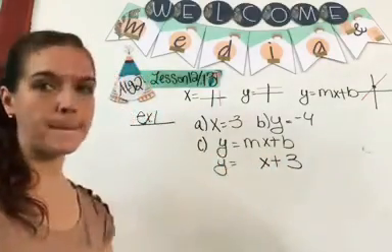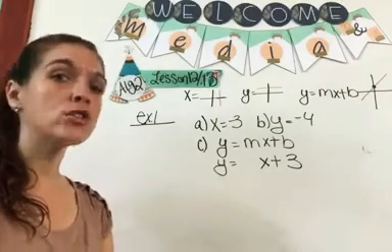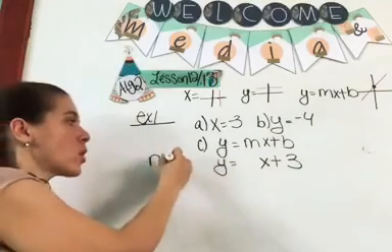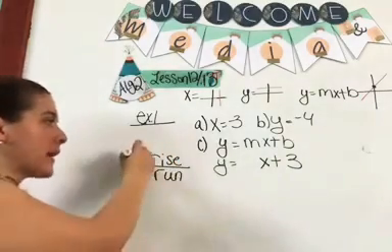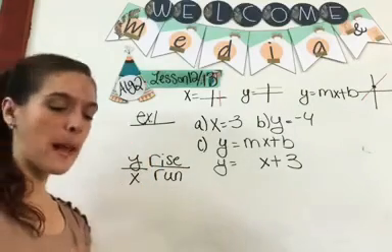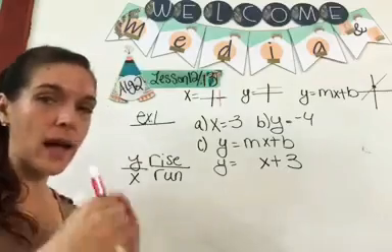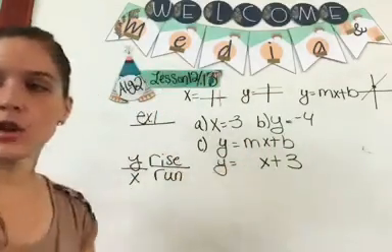That's your m. M is slope, okay? Slope is rise over run. What is that all about? That's your y's over your x's, okay? And we'll go through the equation in a second. But for right now, all you need to know is rise. How much should it go up and how much does it go over, okay? Let me see if I can show you this on the book.